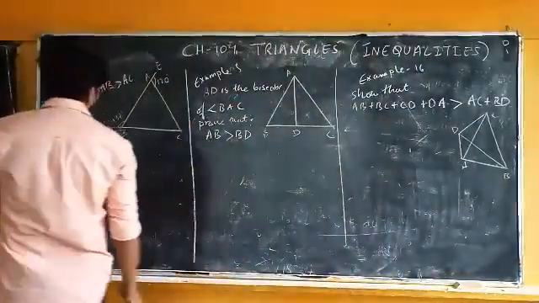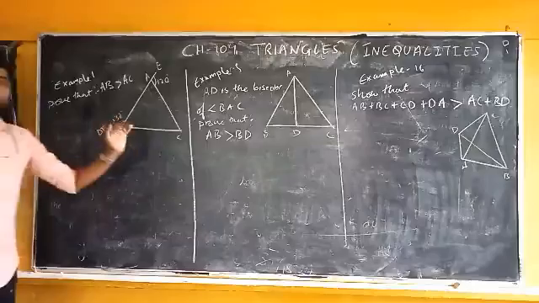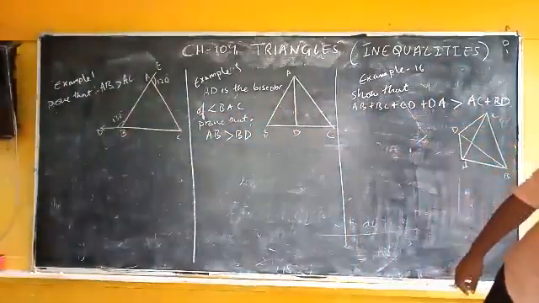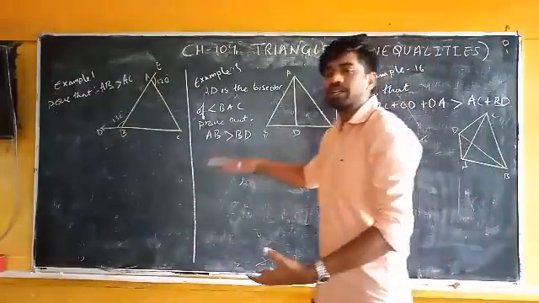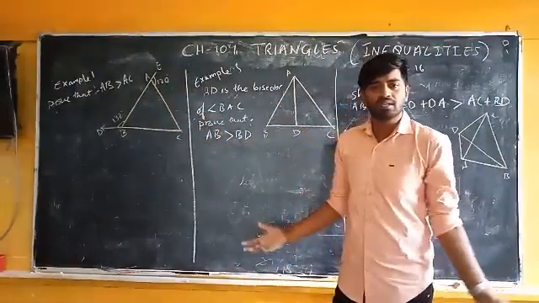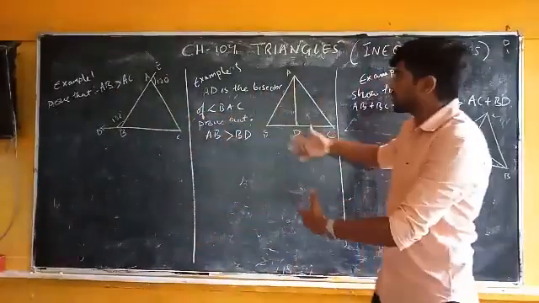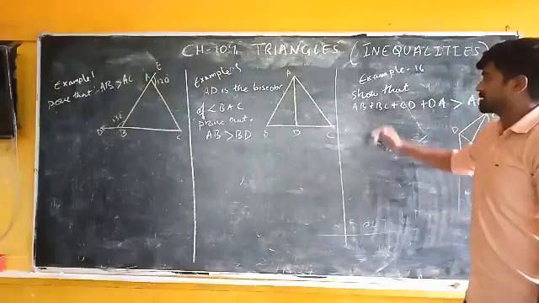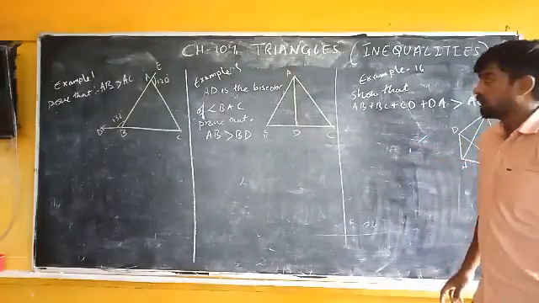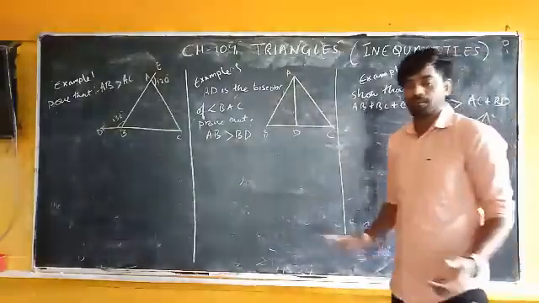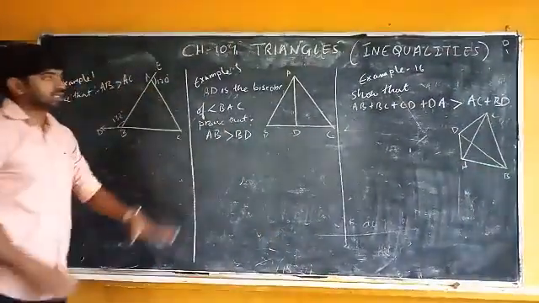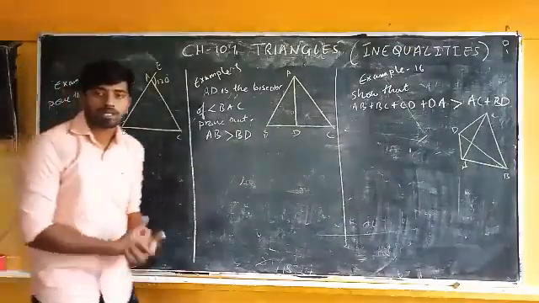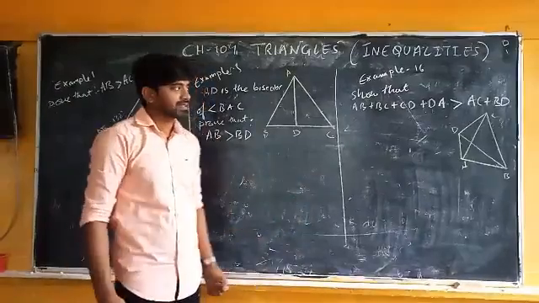So here are 3 different examples from exercise 10.4. We'll try to understand the difference between all 3 examples. I haven't taken the 1st, 2nd and 3rd examples, the easy ones. I have taken the medium one and the hardest one, which is the second last example, as well as the last example. If you know this example, you can do the last example as well. So with these 3 different questions, you can understand what this topic is all about, and you can do the questions from the exercise as well.